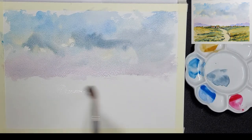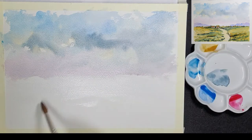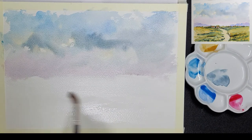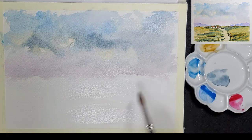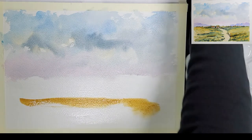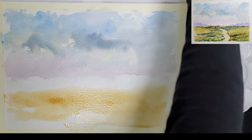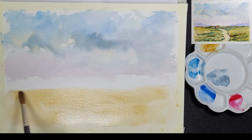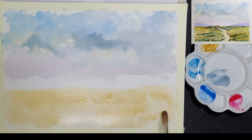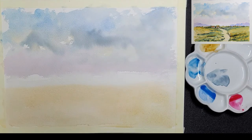Now he wets the bottom half of the picture plane. He doesn't soak the paper, he just coats it with a layer of moisture, leaving a few dry patches here and there. Then he covers the entire area with raw sienna to establish the first layer of the foreground. He allows the painting to dry a bit.